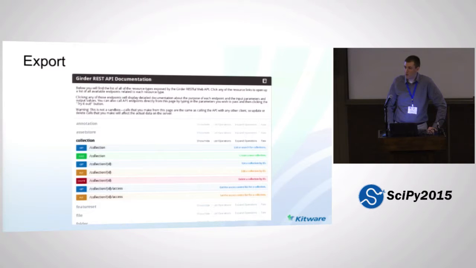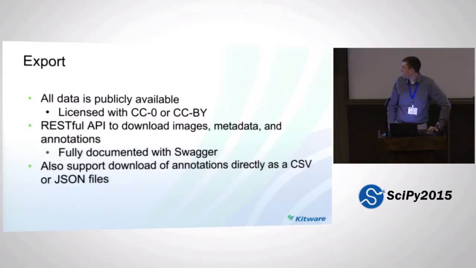And then finally, to export it, we have a nice RESTful API documented with Swagger, and the framework that we use automatically does this documentation for us, and then you can easily use your operations to fetch the data. We also support, for the benefit of some of the epidemiologists and other less technical researchers, the ability to dump the data out directly as, say, a CSV.